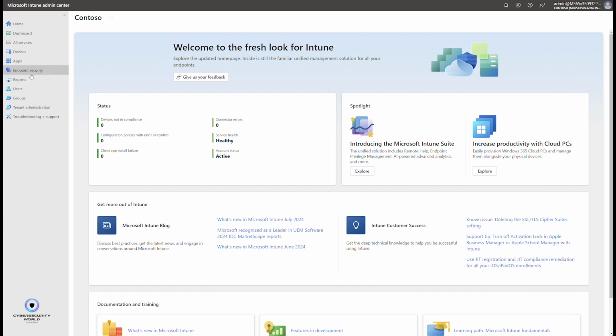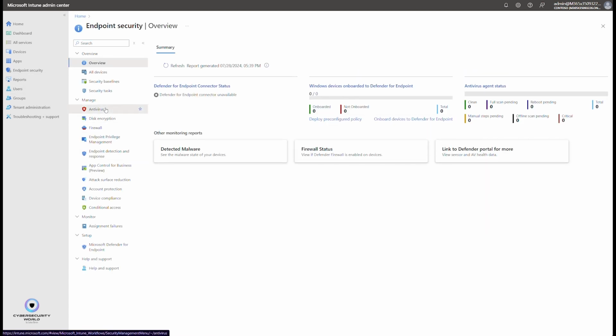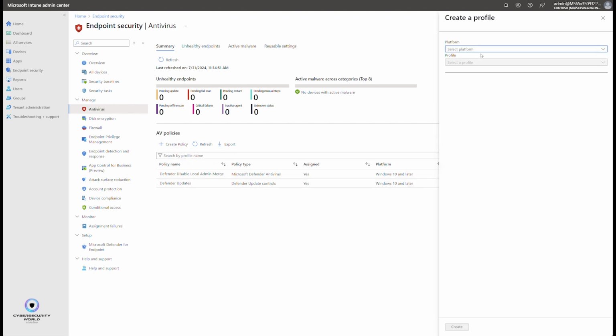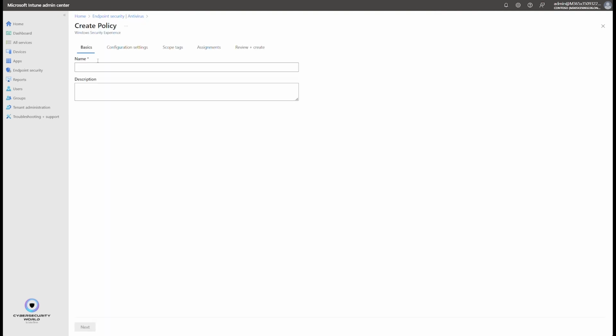So if you go to intune.microsoft.com, go to Endpoint Security, Antivirus, you can create a new policy here. The platform will be Windows 10, Windows 11 and Windows Server, and the profile will be Windows Security Experience. We give it some name, so it can be, for example, Enable Tamper Protection for MDE.